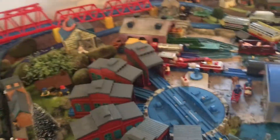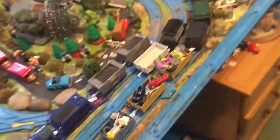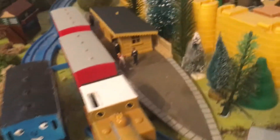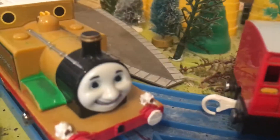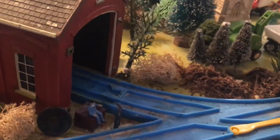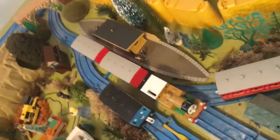I originally would have had Stepney's shed there but I've actually relocated it somewhere different. We get to the mainland - Bluebell Valley station - where Stepney is. Hello everybody, nice to see you again, and his very own shed as featured in season five. I actually prefer the one from season five in my opinion, which is actually the Bluebell Railway carriage shed, just so you guys are aware.